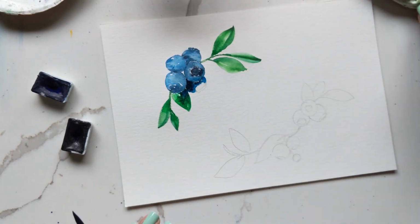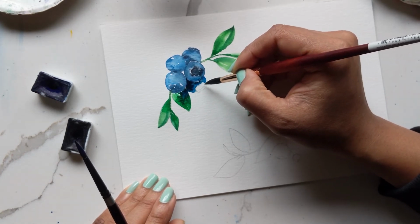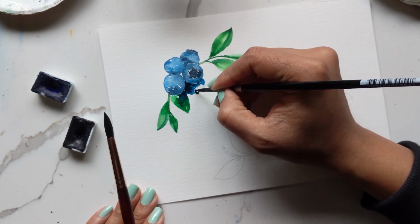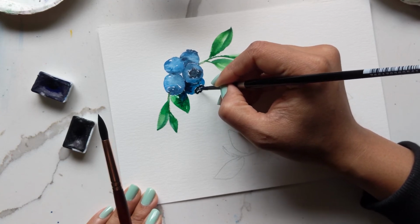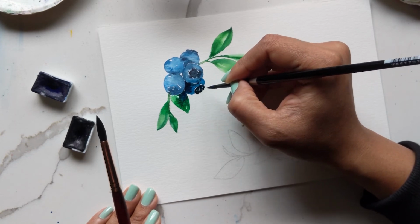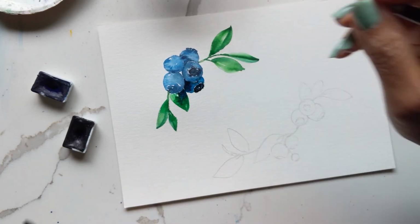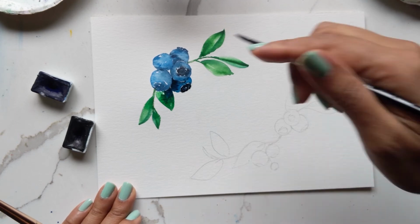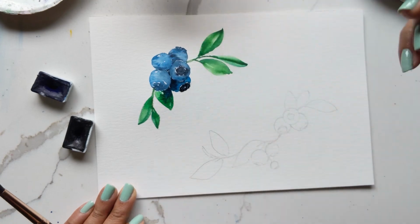And now I want to do the center, so for the center I'm just going to dampen it a bit. So I have that little frill top going on. I don't want to get too close to the edges so there's a clear definition. And now I'm going to go ahead and do the center. Once it's damp and then you do the center, it makes it easier for the colors to blend, because the water does its thing with the color automatically and you don't have to do too much. You're just doing the outline and the rest of it is blending in naturally, so that's perfect. So there we go. These are the blueberries. You can also go in and fill in the shadows if you wish. It doesn't have to be, but if you wanted to.